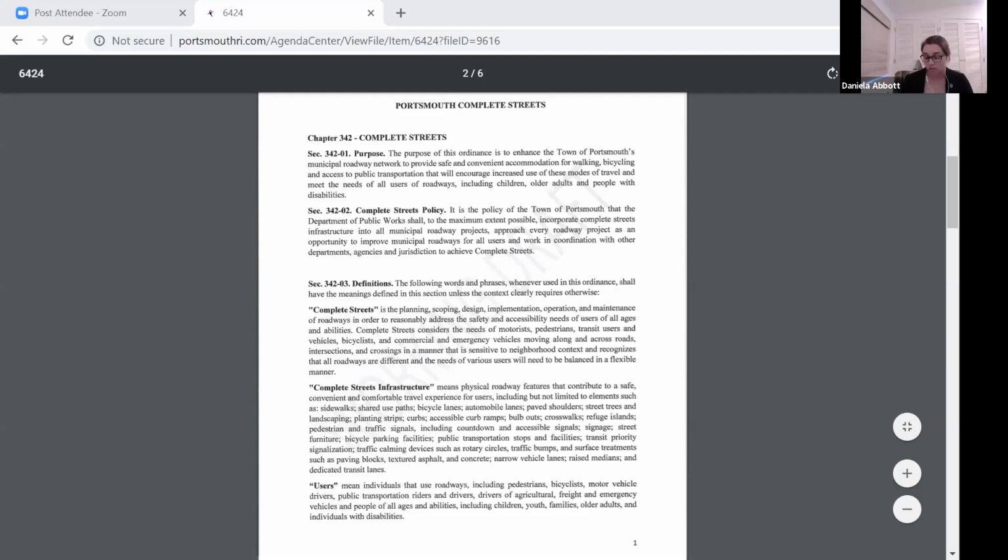I don't know what our options are for that, and we're in the middle of a pandemic, who knows when it's going to end. So I don't know if we want to wait until we can have workshops in person or try to have virtual workshops. I don't really know what the best options are going forward, but some kind of public workshop would be the ideal next step for me. And then I'll just, yes, Mr. Evans, sorry.